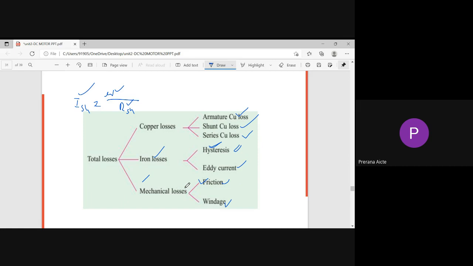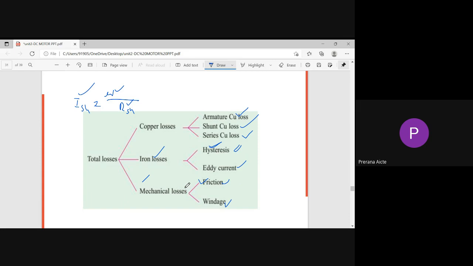Next, coming to the series motor. In a series motor, iron losses are constant losses. What are the variable losses in a series motor? Armature copper losses, series field copper losses, and also rotational losses. There will be a larger speed drop here compared to a shunt motor. For that reason, we say these losses are variable: mechanical losses, armature copper losses, and series field copper losses. So in a series motor, only iron losses are constant. Remaining all losses are variable losses.